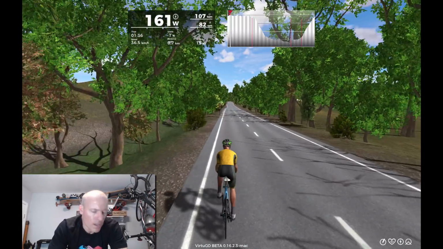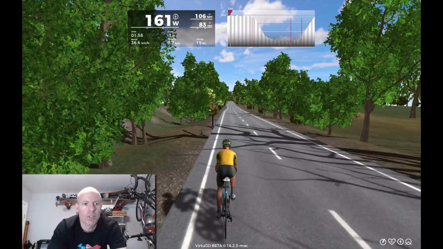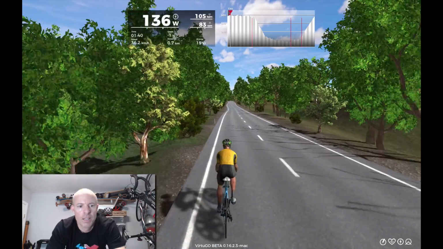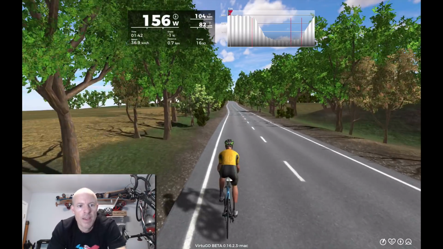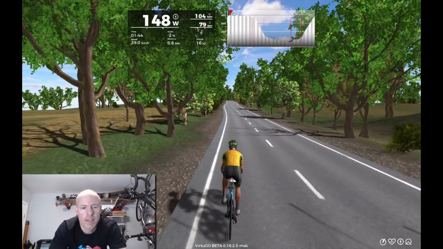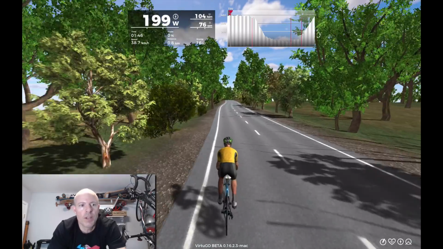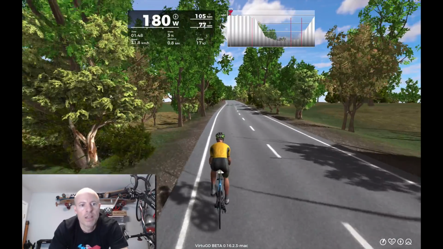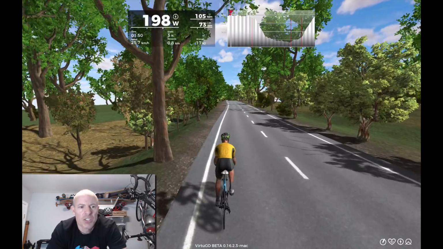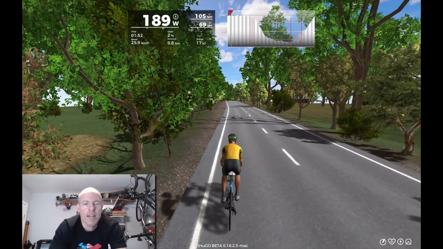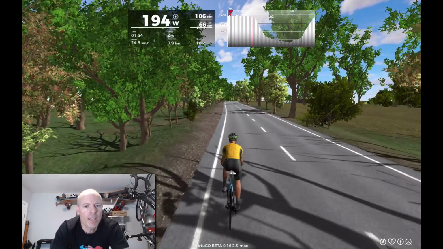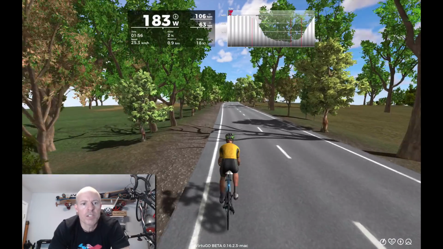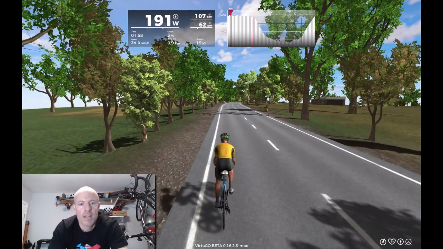I feel like I'm pretty consistent on the pedals. So I'm at -2 degrees, now I'm at 0. Now I'm at 3. So the switch from, say, -2 to 3 wasn't as noticeable when I'm just looking at the road.